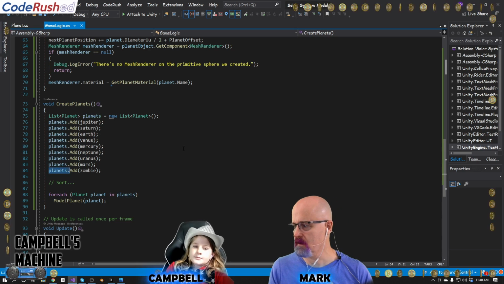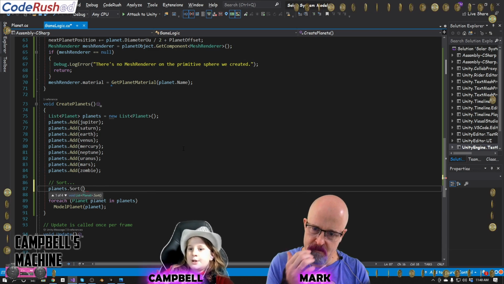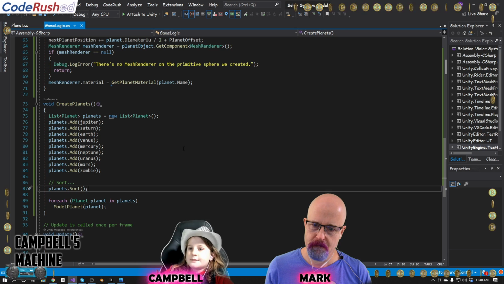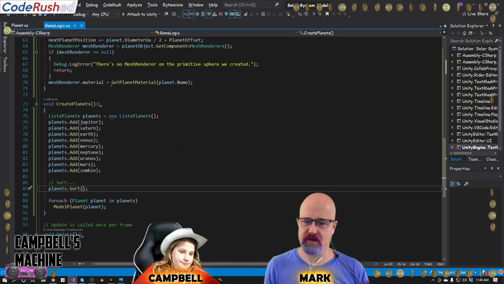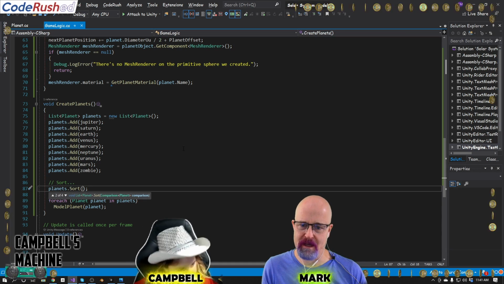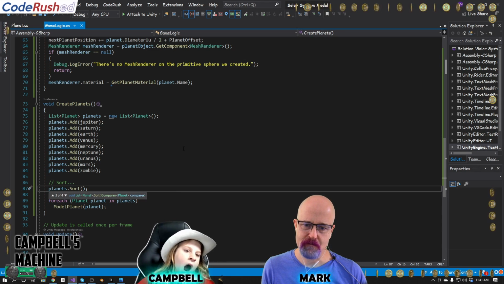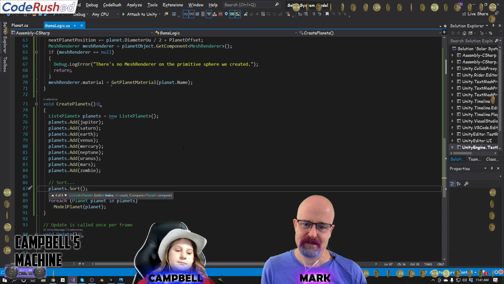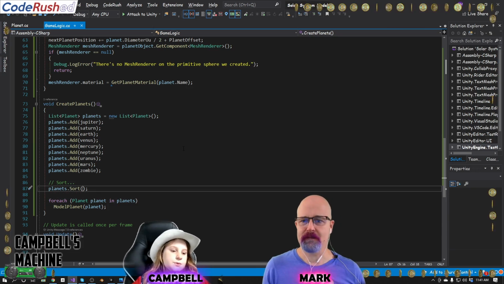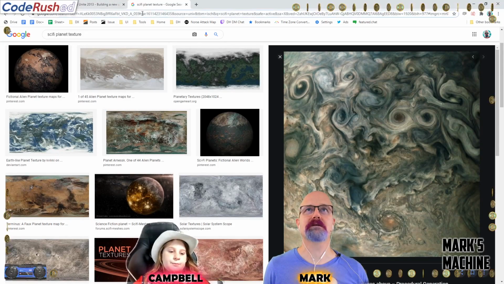Let's see if we can get the sort to work. I want to see if adding the actual texture to the Earth worked. Let's finish this first, then sort. What do I have as my options here? Comparison, compare. I feel like I need an example. I'm sorry, guys. Sometimes I just don't sort a lot. So let's go in here and do this.